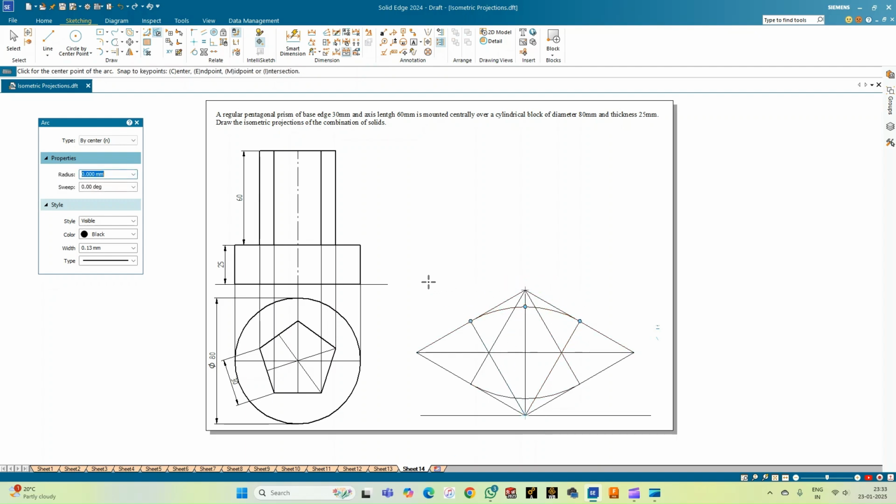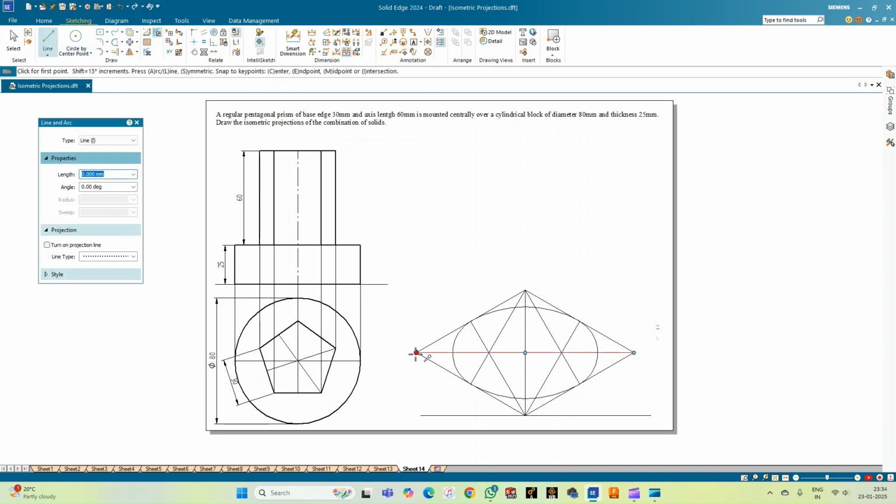I'll sweep an arc. Center 3, radii of the arc. So sweep an arc. Center 4, this is the arc radii. So let us just sweep an arc. So the base circle of the cylinder is completed. The circle appears as an ellipse in the isometric view. So this part is over.